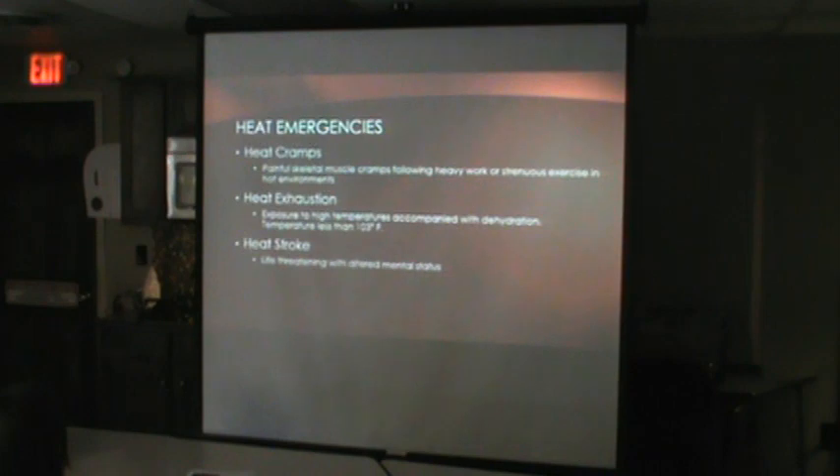Now the different types of heat emergencies. The first and most common is heat cramps — everybody's had them, they're painful, hard to move around. Skeletal muscles cramp up from heat and early dehydration as salts build up. Then there's heat exhaustion, from prolonged exposure to high temperatures with dehydration. Finally, heat stroke — the life-threatening one. The key differentiator for heat stroke is altered mental status. If it's a heat emergency and the patient is altered, it's a heat stroke.